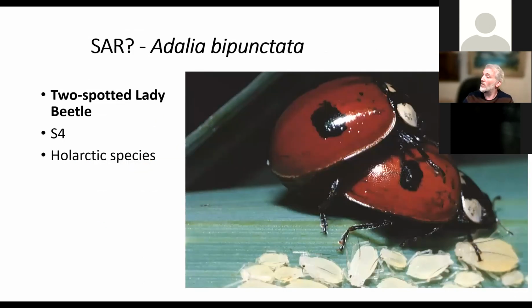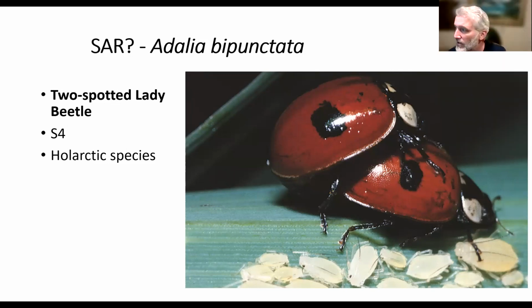So this is a species that you guys should be aware of. Be prepared, try to suss out, try to document them in Southern Ontario. It's a two-spot lady beetle. It is listed as S4 in NatureServe as far back as 2007. Back as far as 2007, we realized that they were declining. So it's a bit of a disparity between documentation that's being provided versus the ranking here. So it might just be an issue of what data is available. So this is, again, something that you guys should be aware of.